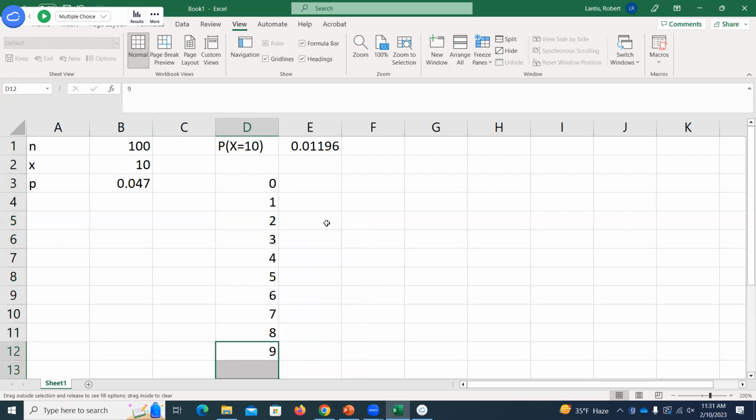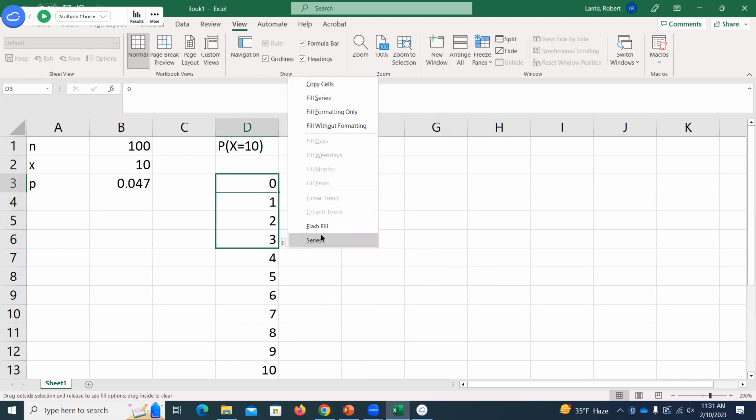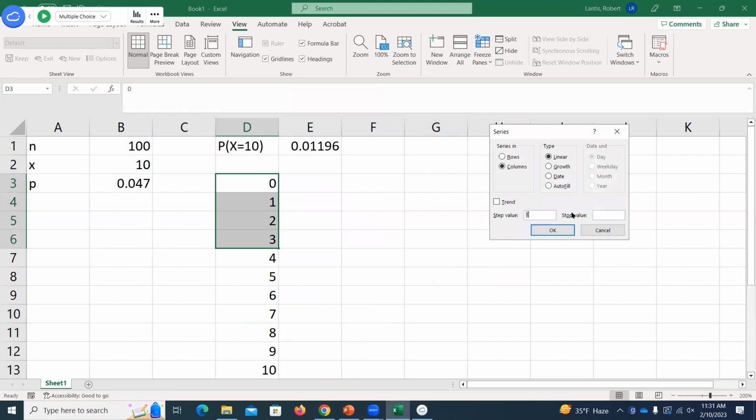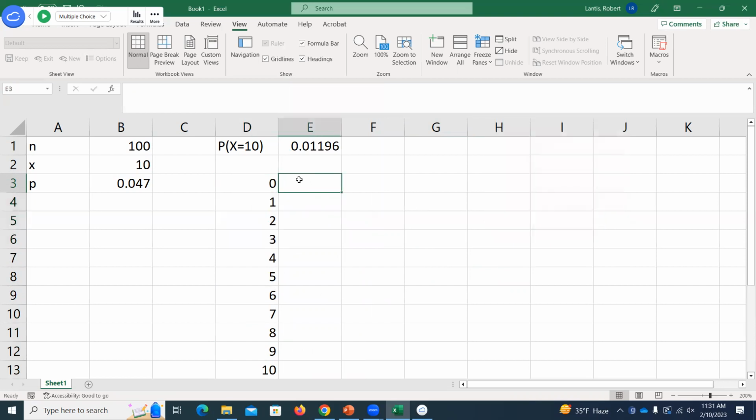So I want to go all the way up to 10. So I've got this column now. If you go down to series, it gives you other options. Like you can do jumps of 10 or 100 or whatever you want. It's a nice little feature they've got. So here are our different X values.